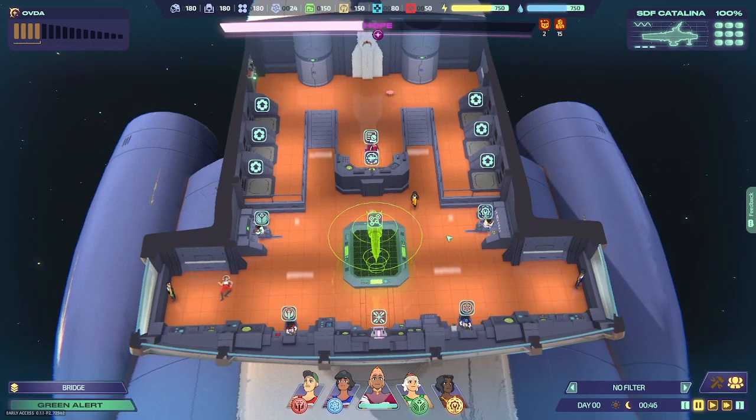First and foremost is the bridge. This is your command and control center. It has some things that the player interacts with, like the star map, the manifest, and the Jumplight switch. And it also has a variety of upgrades that can be installed to improve your command and control. We will talk about those later on.